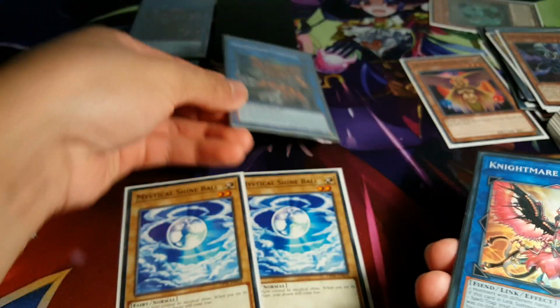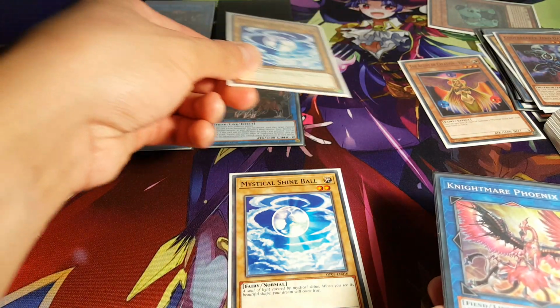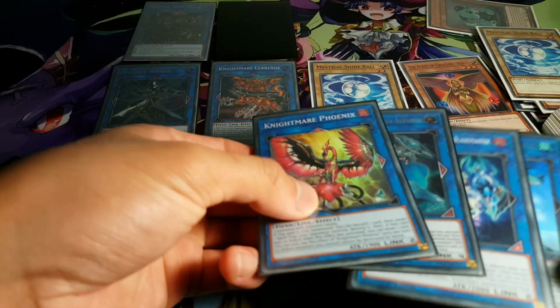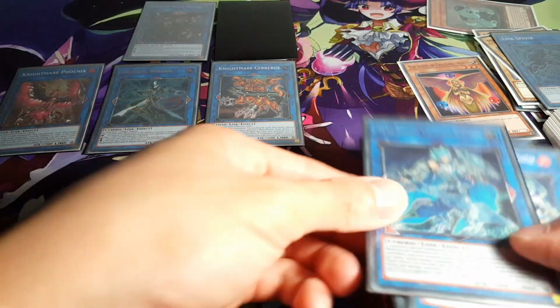Ball, and we're just going to go for the Cerberus, and then we'll take the other Shine Ball, bring it out, and we're going to link that. Well, actually we'll summon out Shine Balls, both Shine Balls, and we're going to link one of them away, and this will just bring out our Link Spider, and then we'll take our Link Spider and the Shine Ball, and we'll link those away, allowing us to actually just go for the Phoenix.